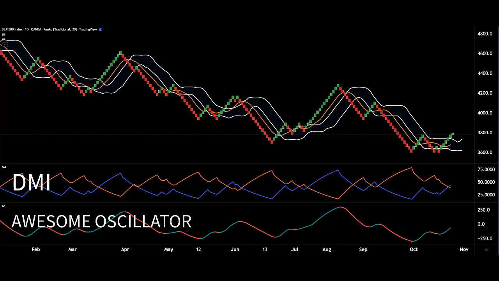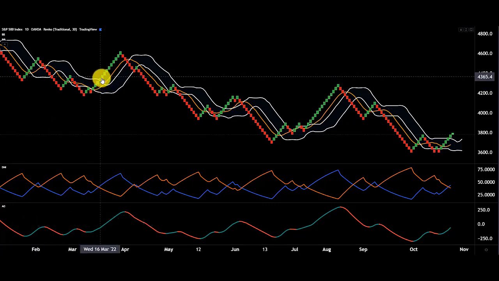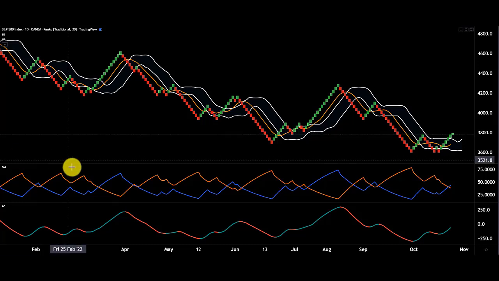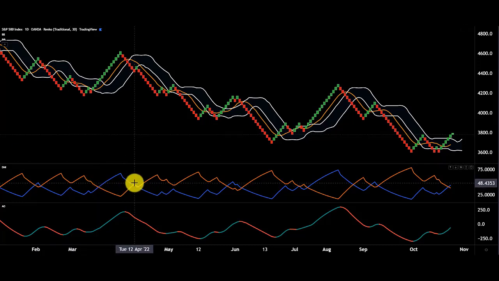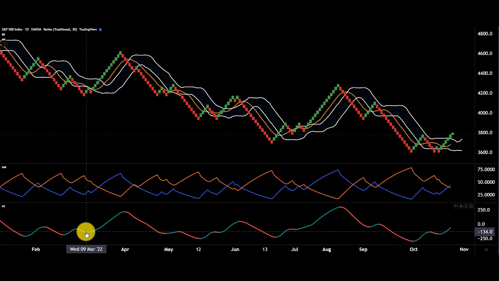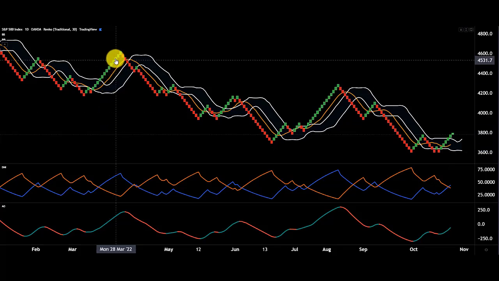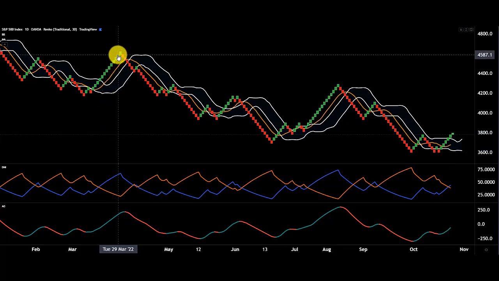So if we quickly just go through some trade ideas, you could do breakouts around the Bollinger Band, say, or using this moving average to get in and out of your trade. You could use crosses of the DMI to buy and sell, or indicators such as the awesome oscillator to do the same sort of job. So you can see how really Renko can be adapted and used for many different strategy ideas. It works across all sorts of markets.